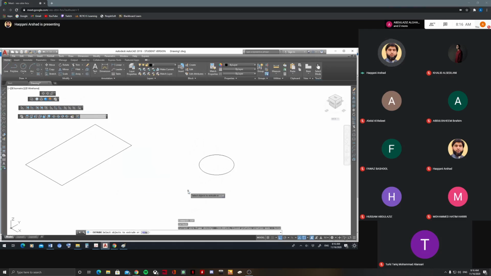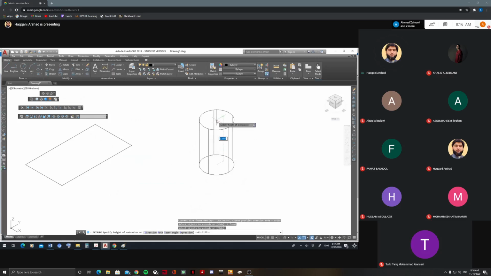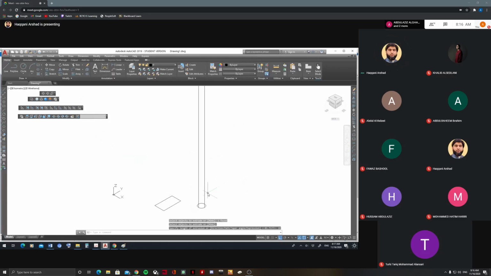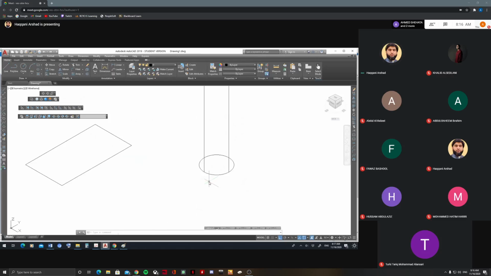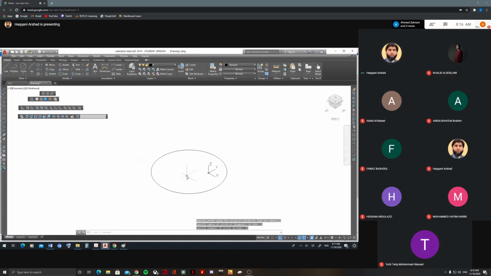So when I go for extrude, see when I click this circle, okay, enter. It will ask me the height of extrusion. Height means how much height you want to extrude. Making a solid. So I'll just say maybe 10. Oh, it is very big. Oh, it's very small. Let us draw one more circle. This is very small. Maybe I'll draw some down to 10. Okay, I have drawn a circle here.